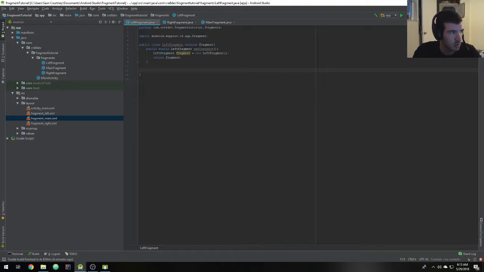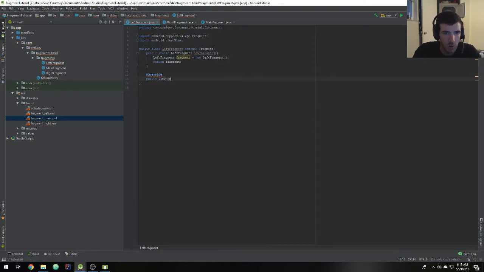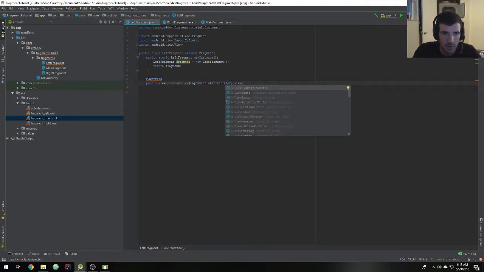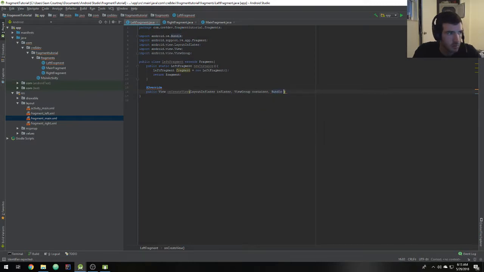Come down here and create an override method. Public view onCreateView, layout inflater, view group container, bundle saved instance state.